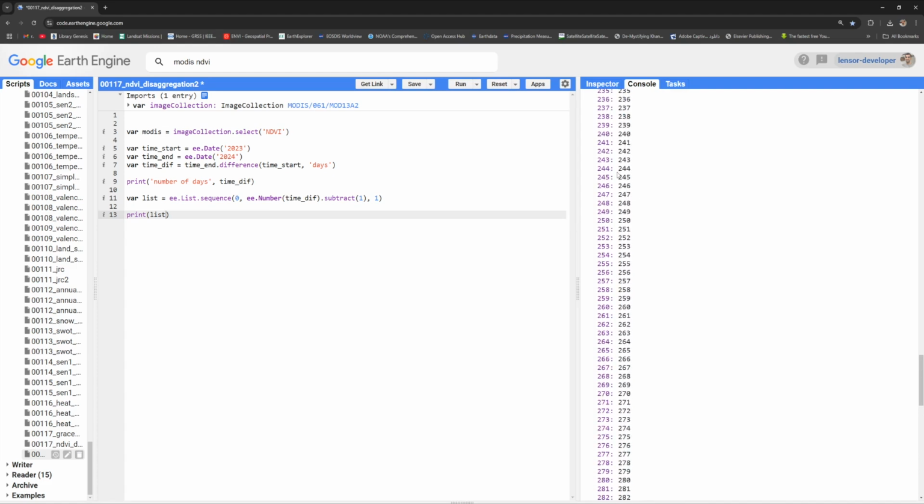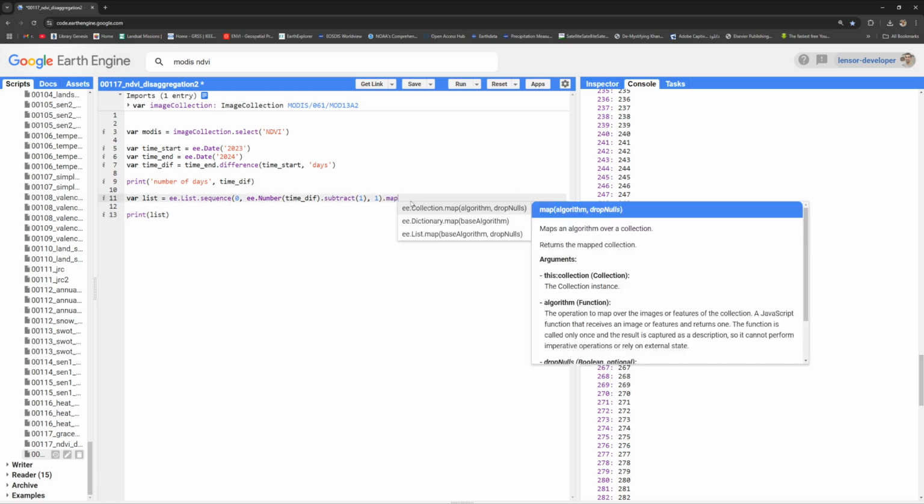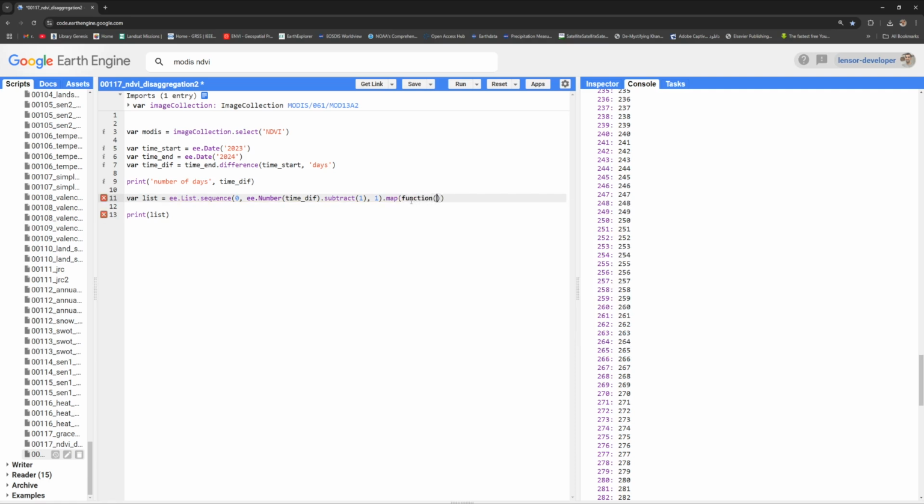Now I'm going to have the dates instead of the numbers. I'm going to replace the numbers by the dates. Let's make a loop structure, and consider each number as an interval here. Now the function returns from time start dot advance, based on interval as a delta, and the unit should be days, just like that, days.